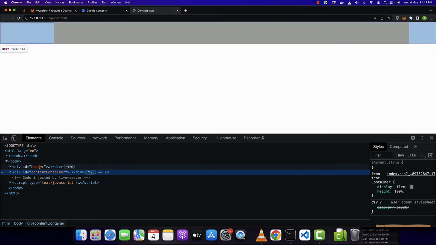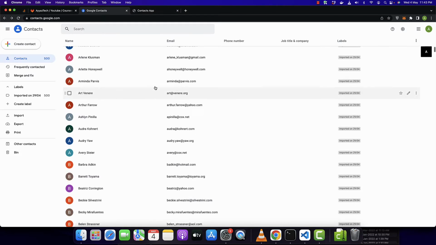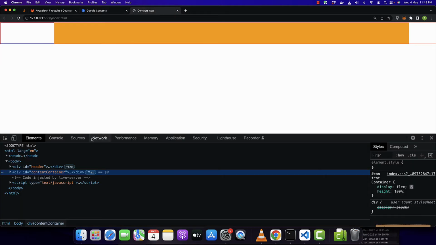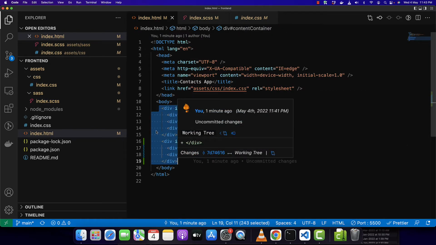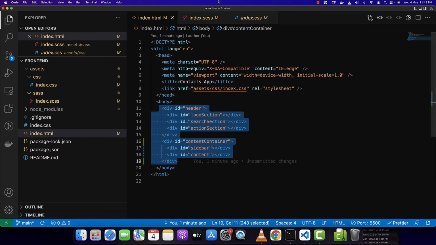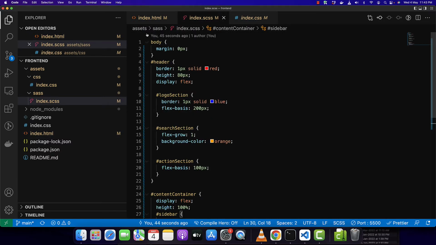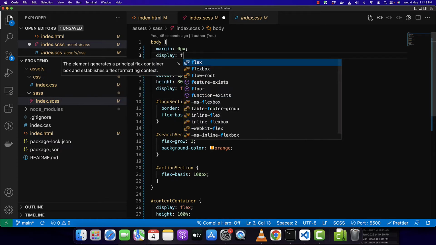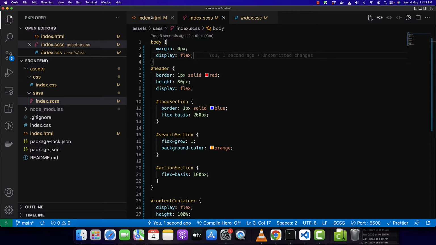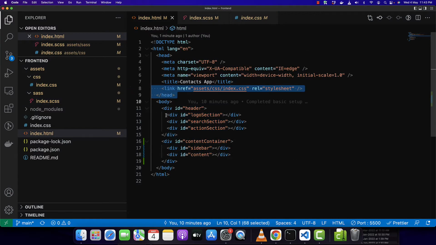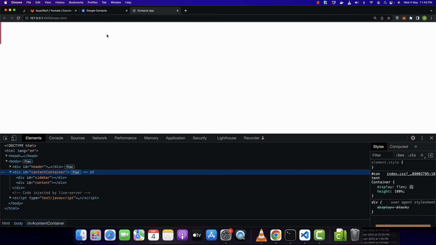Okay, no problem. So for that, I'm going to make some changes. Actually, let's try something. I will add display flex to the body. Display flex. Okay, and you will see some issues in the layout, but it's fine.